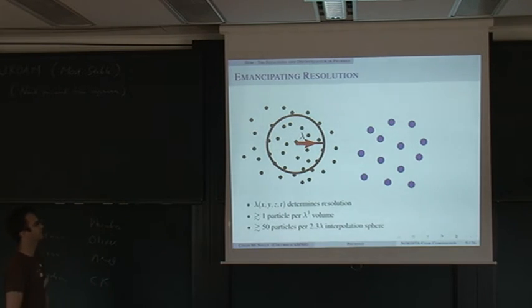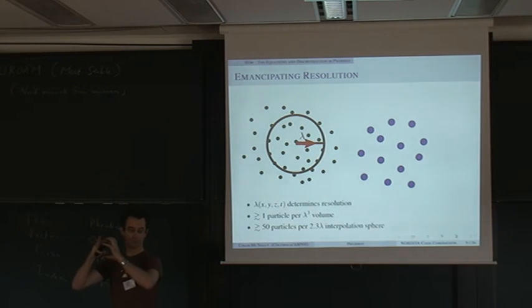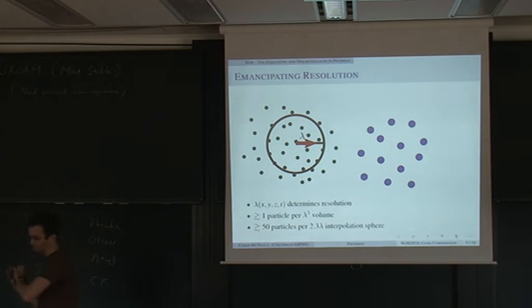So what this comes down to is if this sphere has a radius of 2.3 lambda, what this means is that there should be about one particle per lambda cube volume. So that's where this quantity lambda comes from. And that's going to turn into a minimum of about 50 particles per stencil that you're working with, which is one of these spheres. And then usually something more than that, because the particles are always moving past each other. So you do need to have a couple more particles than the strictly minimal, so that there will be enough stuff there at the end of the step to move around.